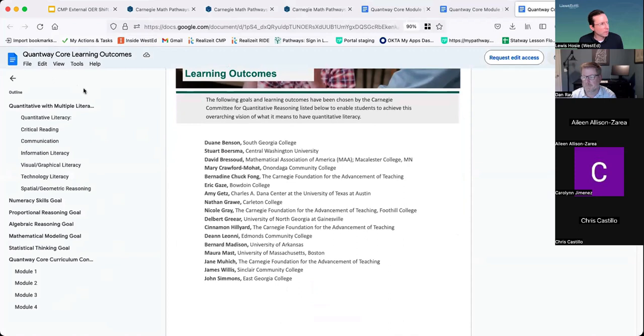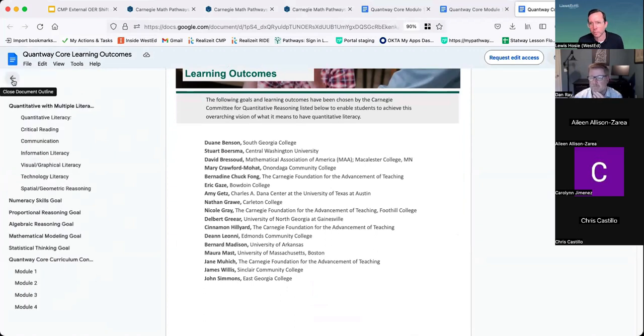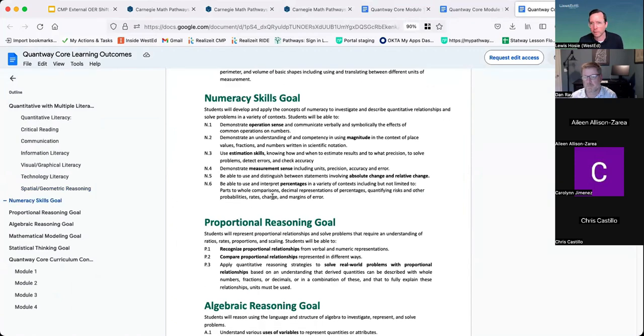And as a way of making these documents easy to navigate in Google, there is a nifty little outline option on the left side that maps to the way that we've used headers and nesting throughout all these documents. If you open up the outline, you can see the headers throughout the document and quickly navigate to each of these areas within the document.